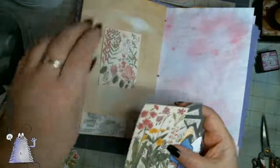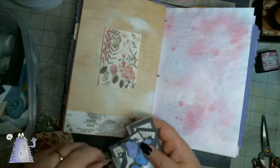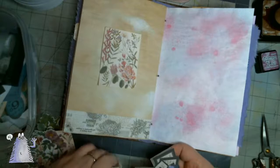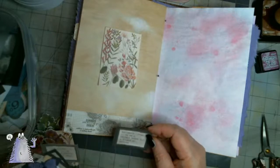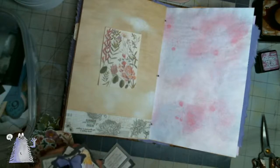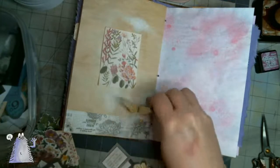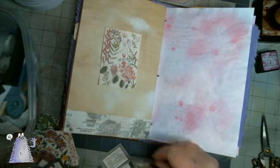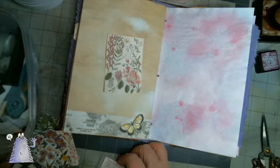Mums, mums, mums. That's kind of pretty. That's close. Not so close. Oh, I forgot I had these little. This is when I start finding things. It's terrible. No, not that one, but I do like this one. Put that there and put that in the center. And put a sentiment.